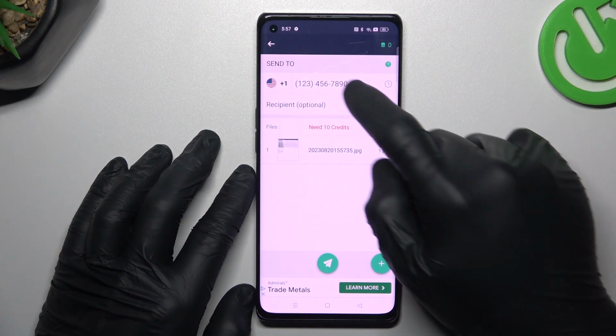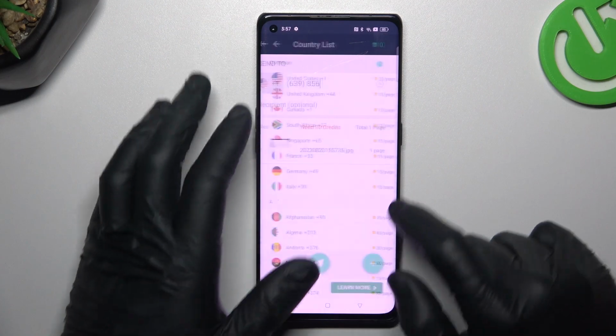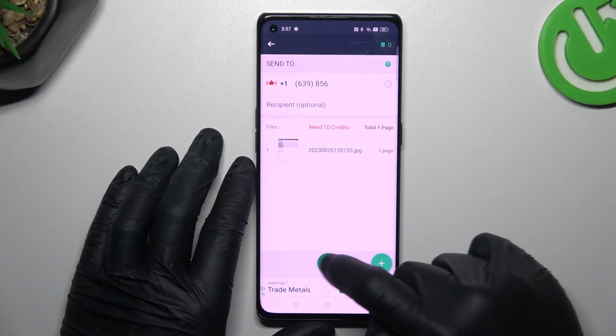If you are ready, click on the accept icon, type the number in this place, choose the country from the list, and to send a message, click on this button.